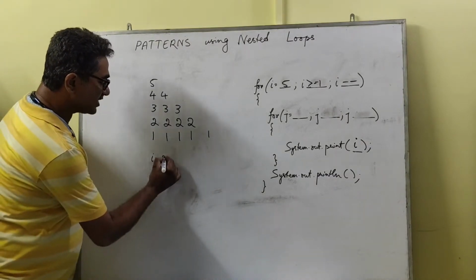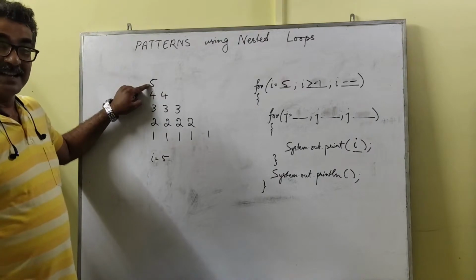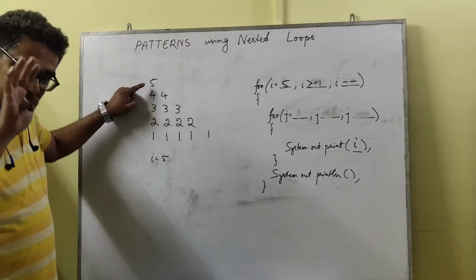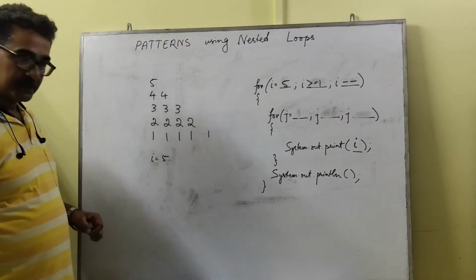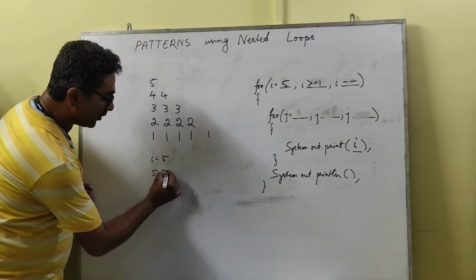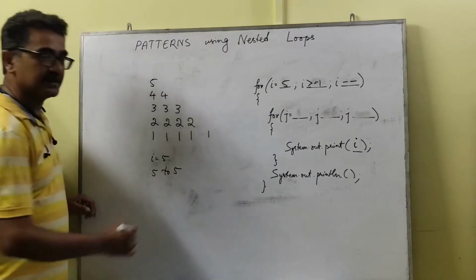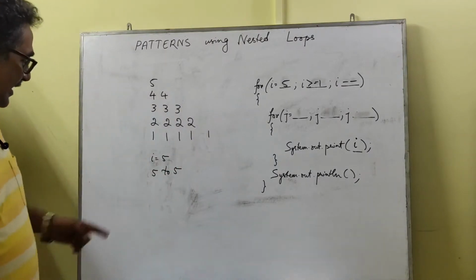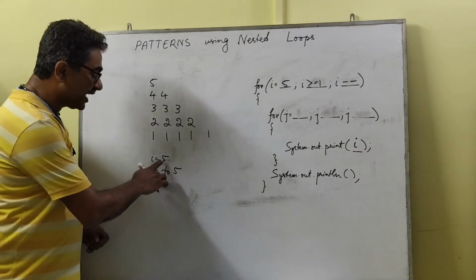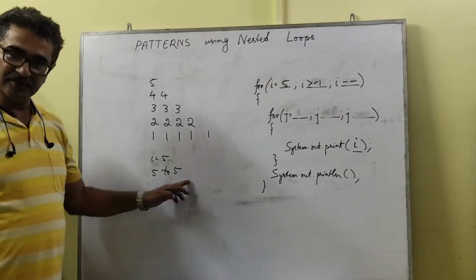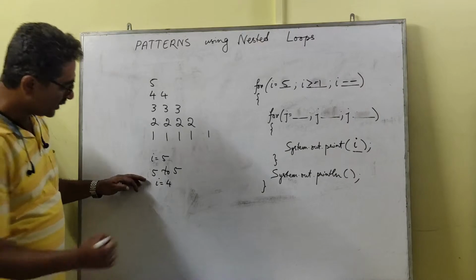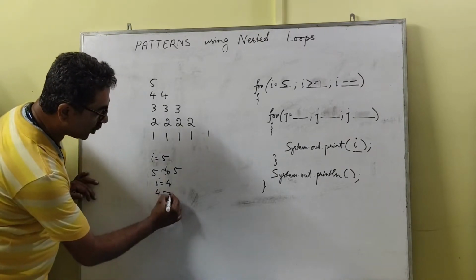Okay. When the value of i is 5, instead of printing 5 times as in the previous case, it should print just once. So can I tell the inner loop should run from 5 to 5? Okay, this is quite tricky. Why am I starting with 5? Because it's easier for me to represent that using i. So 5 to 5. When the value of i is 4, it should run from 4 to 5.